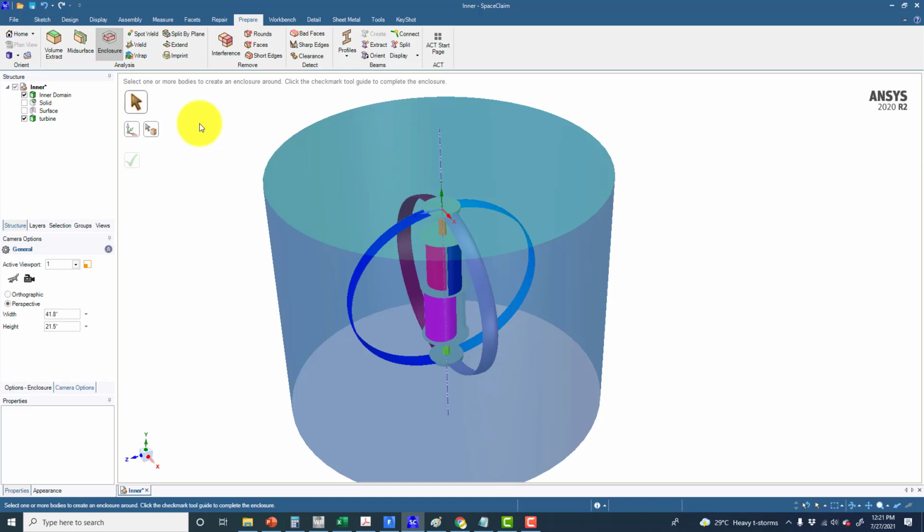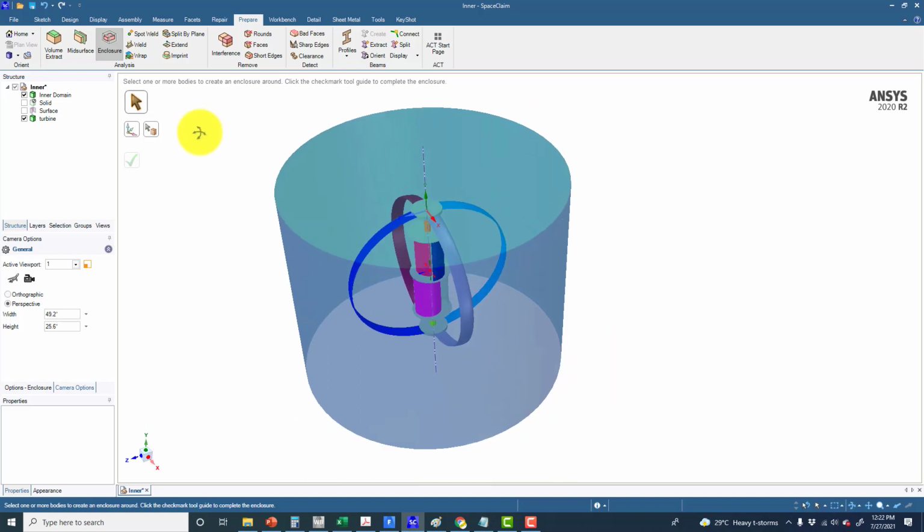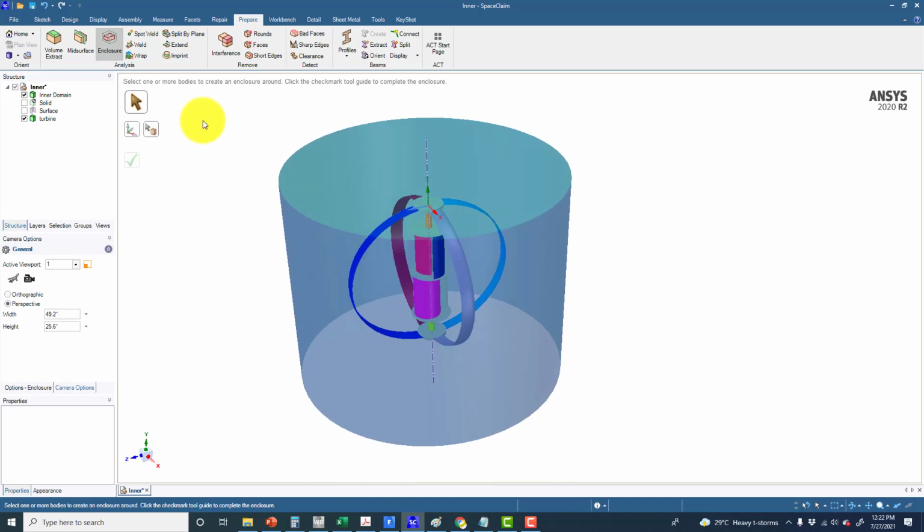One of them is the cube, so that cube can be elongated in any direction. Second is cylindrical, so you can modify the cylinder diameter and the length of the cylinder. And the third option is a sphere, so you can play with the radius of the sphere. And the fourth option is a custom shape.